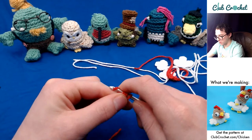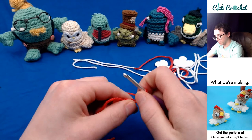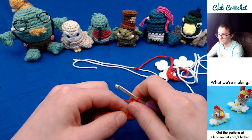And now we're gonna finish up the comb in just a second. This is what I really like about all the little sections of this pattern. Even though there are a few things that you need to sew together, and you guys know me, I don't love sewing things together if I can avoid it.